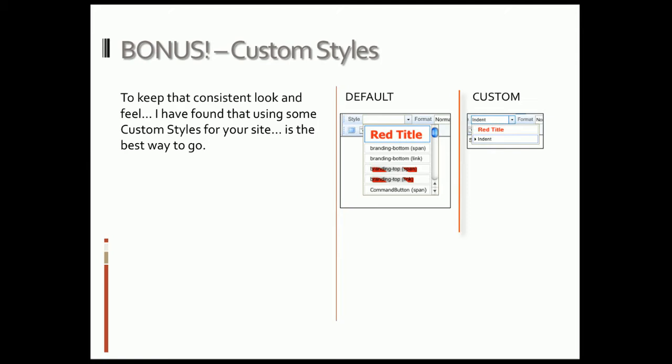I'll have one style maybe for my news and events. I'll have one style for all of my regular content, and then maybe I'll have another style for my blog entries or something like that. And all of those can be customized and easily maintained with custom styles. So not only will you learn how to create them and apply them into the editor, but I'll give you an example of a few, and you can download them from the site.